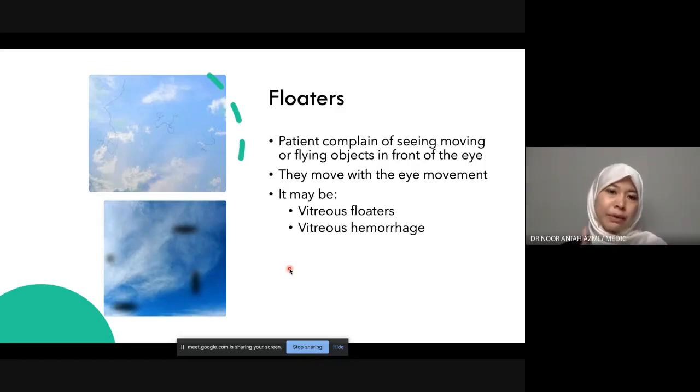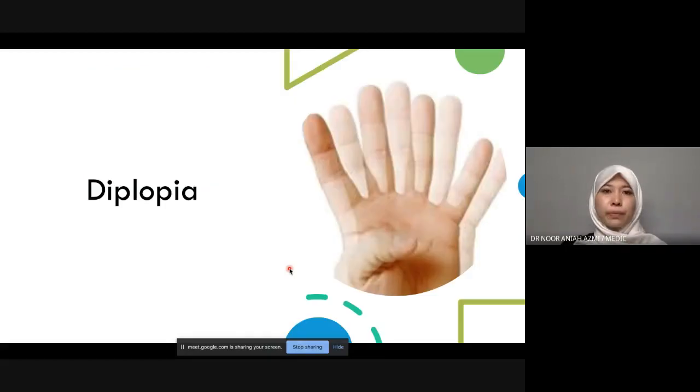That one is not really alarming. But if it's an acute onset, then we must get the patient to come to the eye clinic faster. Okay. All right. So the other one is diplopia. I'm very sure you all remember the three symptoms of raised ICP, right? A very common one. I still remember that from my medical student days. Of all the things, we always remember these things, right? Diplopia, projectile vomiting, and also headache. So diplopia is something that you have to ask in depth as well.